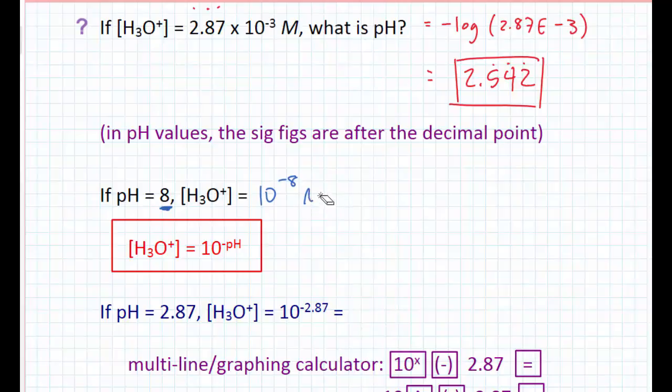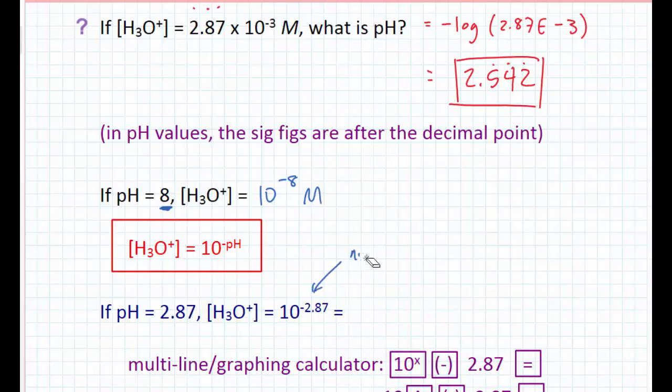And these concentrations have a unit. It's molar. So don't forget the unit when you're solving for a concentration. Okay? Here's the equation, but that's pretty much just exactly what we did. Hydronium ion concentration is 10 to the negative pH. 10 to the power of the negative pH value that you were given. So if you're given a non-exact pH value, something with decimals to it, it's just going to be 10 to the negative that, okay? 10 to the negative 2.87.